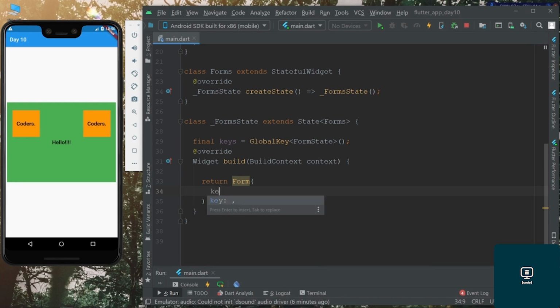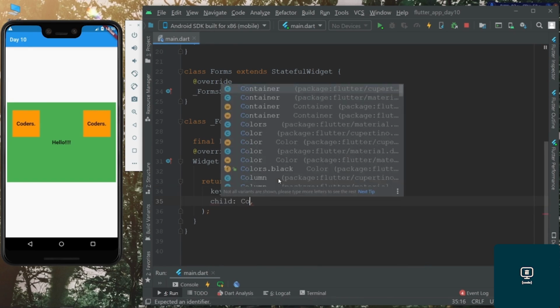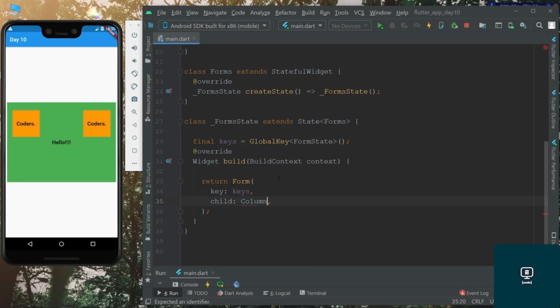First of all, we will pass the key which we have created, and we will create the child of this form. The first child will be a column, and inside that we will create different text form field widgets.